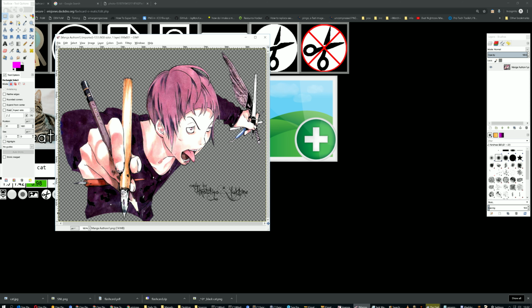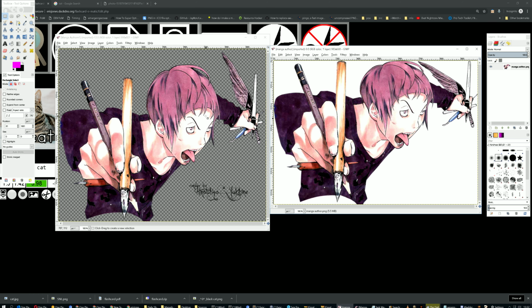So, for instance, you can see this is the original on the left, and this is my fully finished version on the right. There are a few other changes that I made other than just stretching his head, but one thing that I did do was to only stretch his head, actually specifically the top of his head, because that's a lot less noticeable than, say, stretching his face would be.